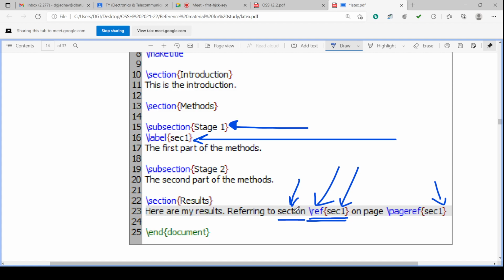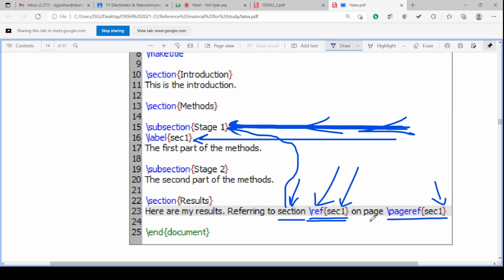And if you click on the section later, it will go to subsection stage 1. Similarly, this is the page ref sec1, so it generates the page reference wherever the subsection stage 1 is, on which page this subsection stage 1 is there.